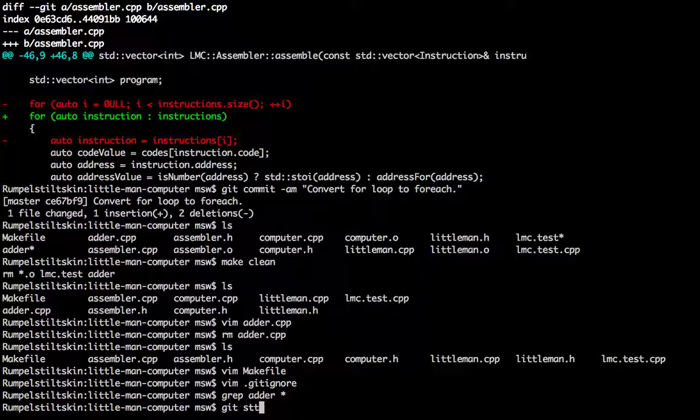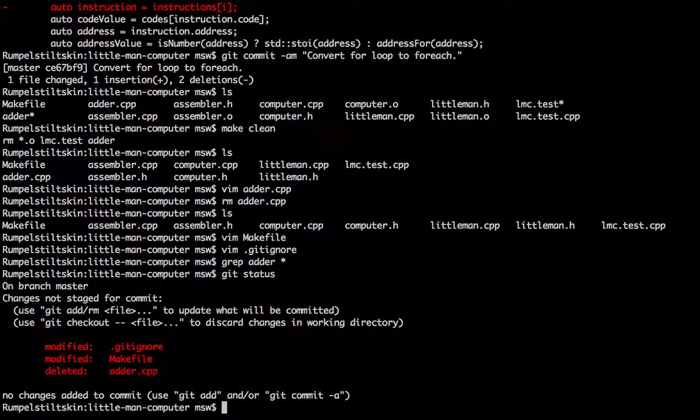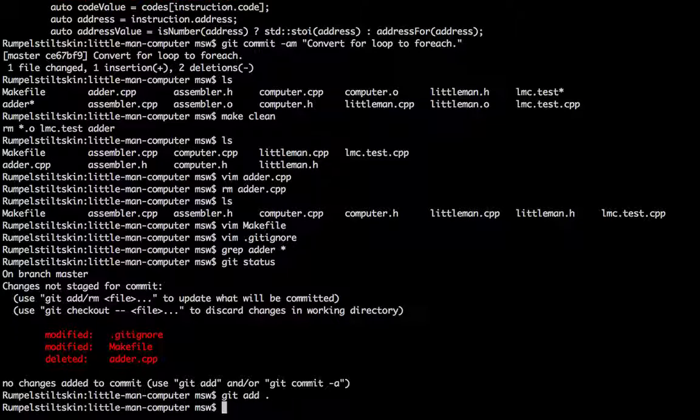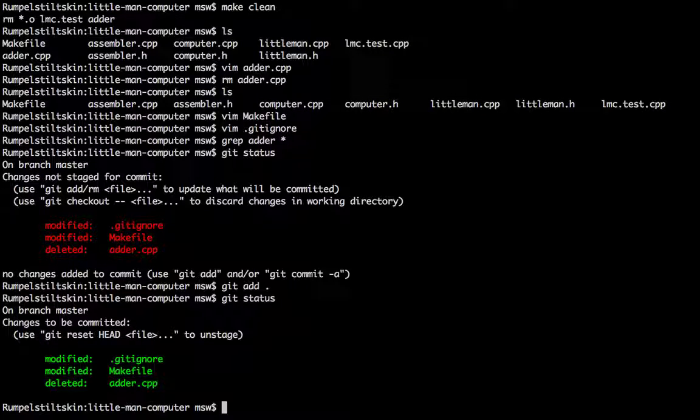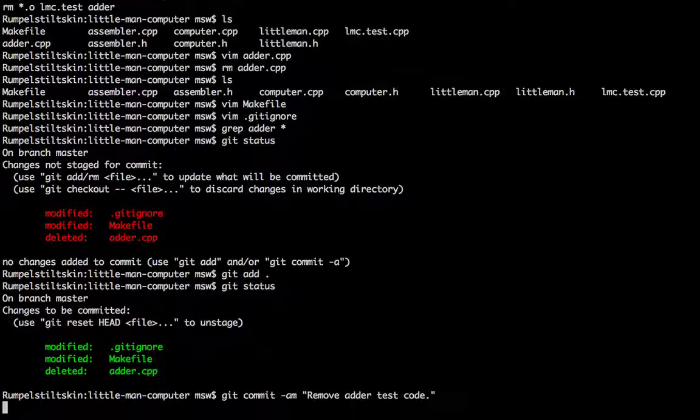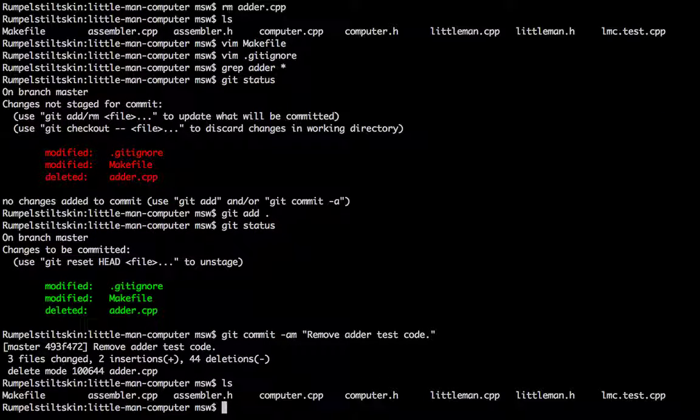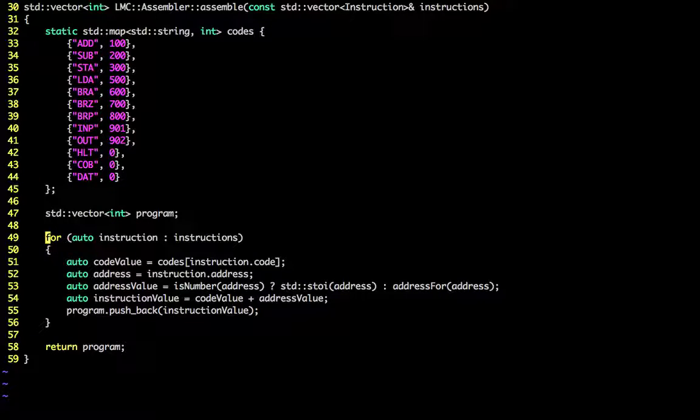So what does that look like? We have a deleted file. Does git add dot do what I want it to do? Does add remove things? That is the question. It does indeed. Very strange. I don't think I need the hyphen A there, but I'll keep it in there anyway. That just simplifies things down a little bit before we move on. Okay, so we can go back here.